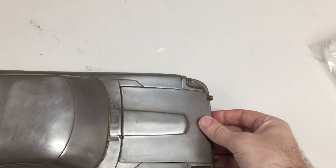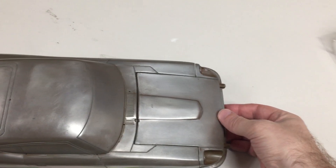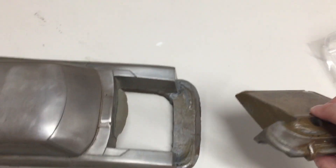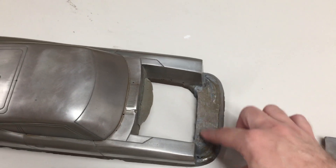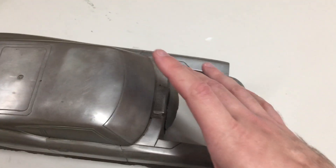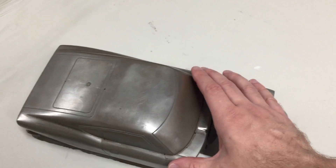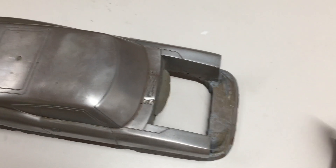Two parts. Now I don't know if this was originally this loose of a fit and it's just over time with use that it's this way, but it is kind of loose now. At some point this part up here was broken and it's been JB welded back together again, and it was never mounted to anything. If we ever run it again — and that's a big question mark — we will figure out a way to get it mounted to something to make it easier to get the body off the mold.